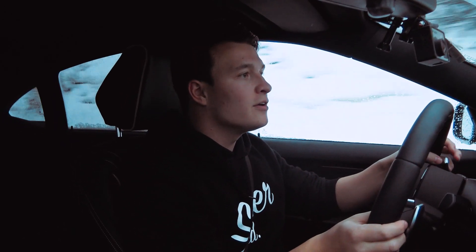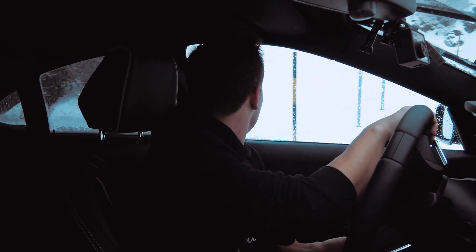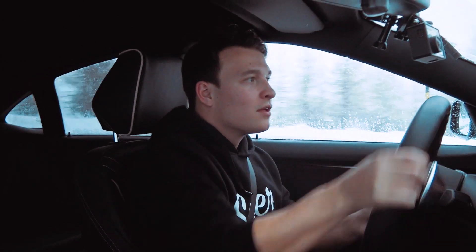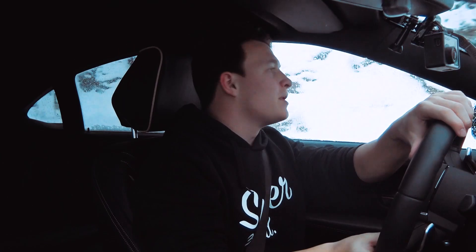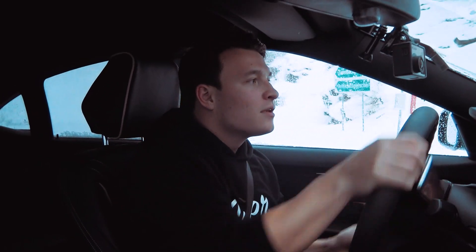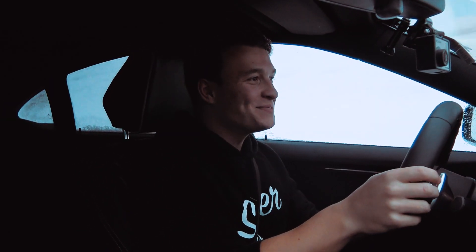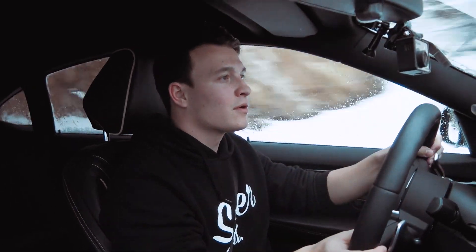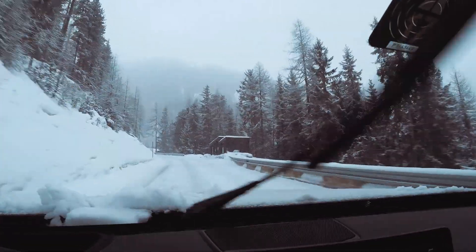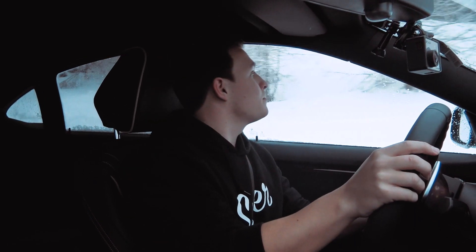There is another hairpin coming up over here, we are just casually taking it. We are in full snow now, the road is closed unfortunately, but there is still this other road so we are going to try to take it up. This is so much fun! We are now in winter wonderland and the car is pulling sideways — so good! It's going to be a tight one but I think I'm good, so let's try!